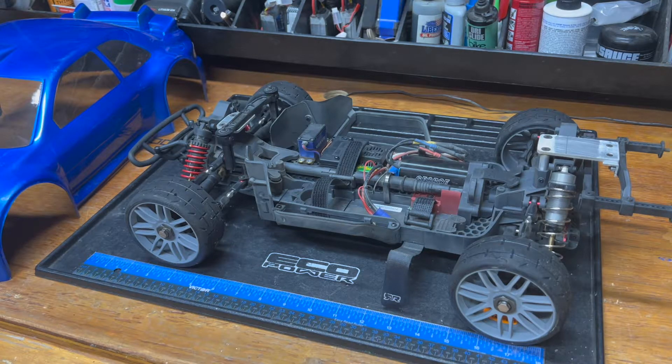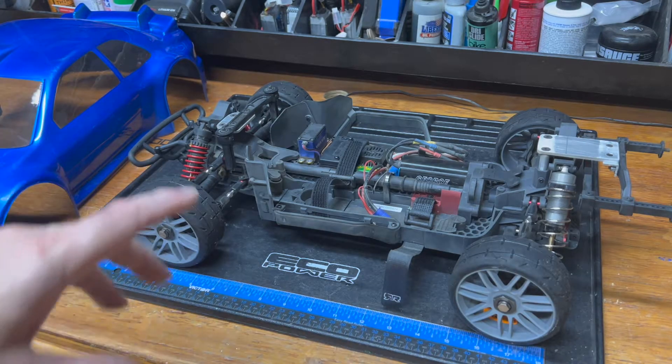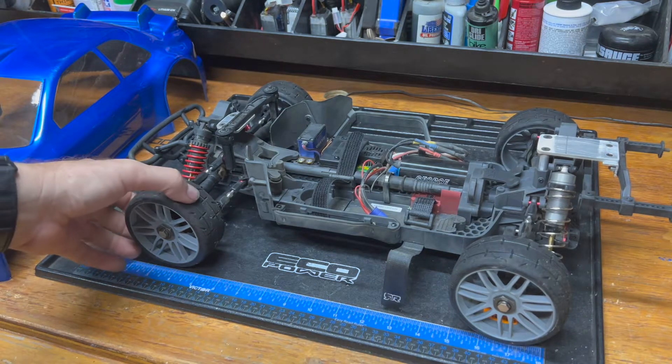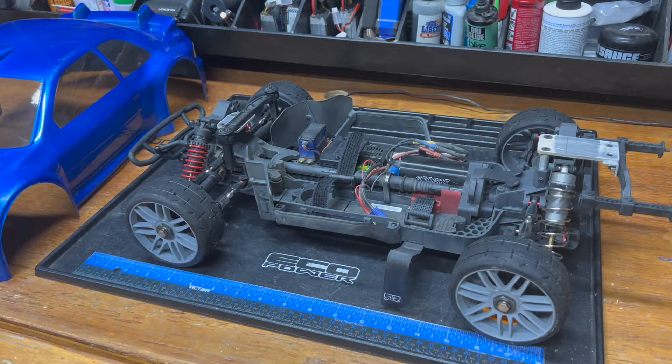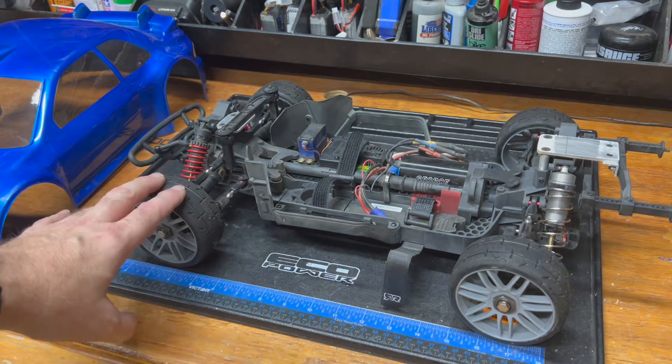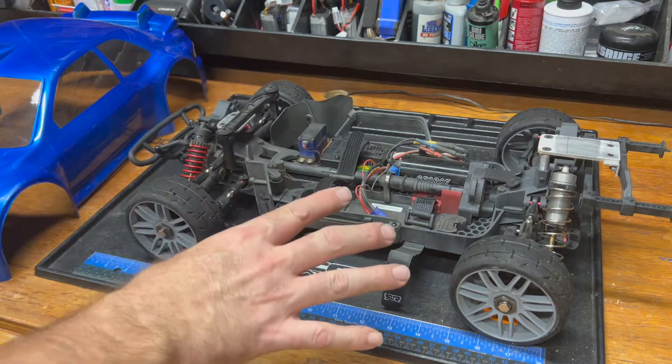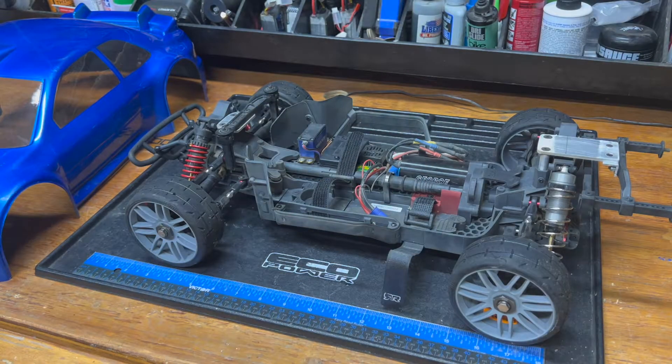I had built this because I kind of wanted to have a rally car. That's why the body is already so beat up. It's pretty easy to flip this guy over, even as this thing sits pretty low. It's already been converted to what it will probably remain — somewhere here under the bench I have an Arma Limitless, and I had bought some GRP Sweep tires for it, only to find out that the tires that come on an Arma Limitless are significantly bigger around. Basically if you put these tires on it as it sits, the chassis just kind of sits on the ground. So I said we're going to switch gears from Dollar General Rally car to Dollar General GT car.